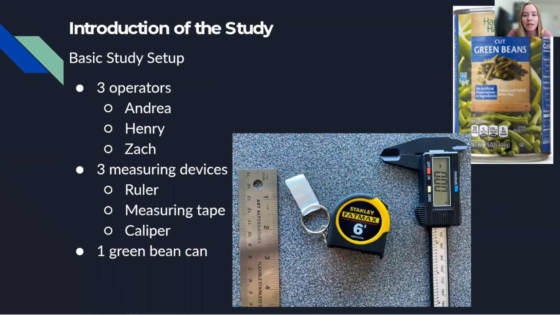This variation will be seen with the help of a gauge R&R study within Minitab statistical software. Obviously, this is a very simple study, and we hope it is an easy way to see how this type of study would be used in industry to see the variance in a process.